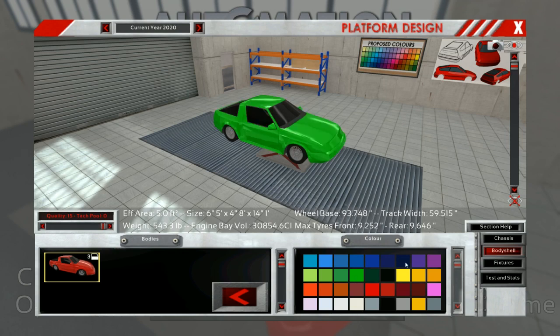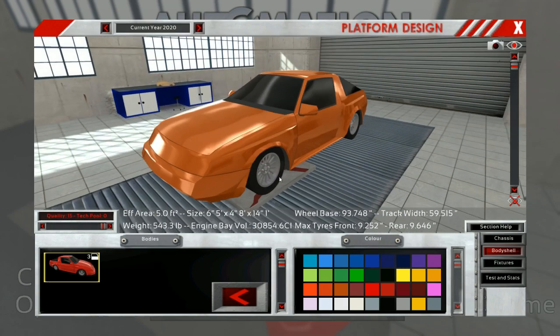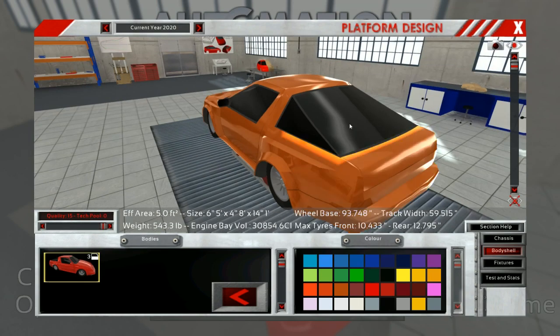Okay, we will go with a... Let's go with... There are good orange in this game. And burnt orange, I guess. I'm gonna zoom in here. So now we want to... This really doesn't change much, does it? Kind of make the car sleek. Make it a wide body. Whoa. Very, very sleek if we can get away with it. Wide body, though. Nice and long.